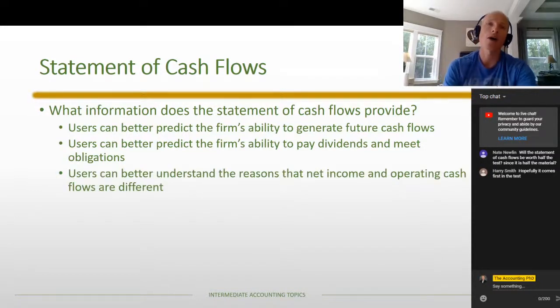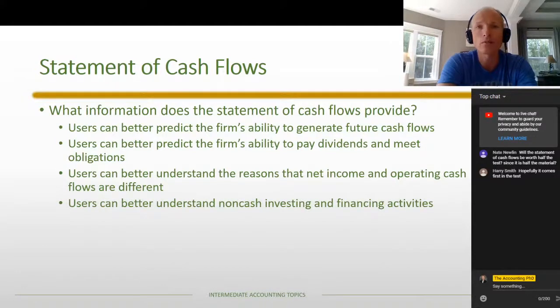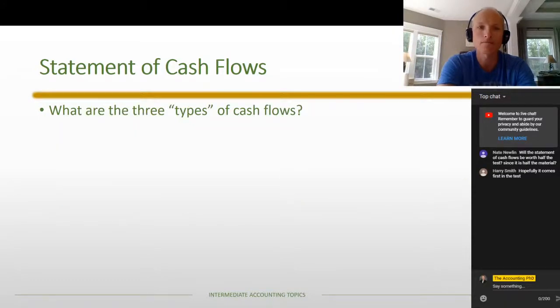It also allows users to understand the differences between what's reported as net income and operating cash flows. In other words, they get a sense of what the company is doing in terms of accruals. That's important to understand how companies are applying accrual policy, whether they're being aggressive or more conservative. It also gives insight into non-cash investing and financing activities, because you see the cash flows related to your investing activities, and so you can see if there are other changes outside of the cash flows, and understand the debt and equity financing of those non-current assets.